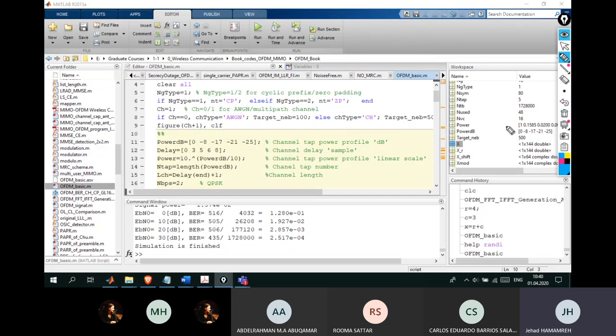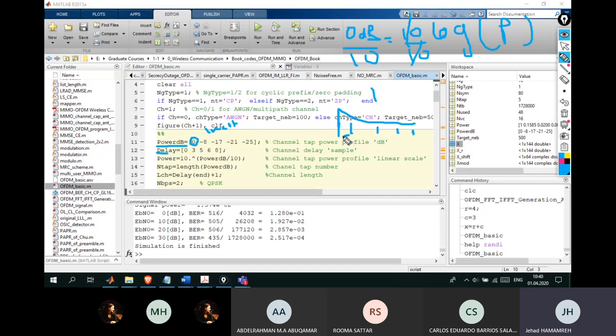And then you have the delay here. What's the delay? The delay is basically the time duration between the taps of the channel. For example, the first one comes at 0 time, let's say, and the second one, with respect to the first, what's the distance? Let's say 3 nanoseconds. And this 3 nanoseconds, we just map it in our simulation to sample duration. We are simulating in terms of samples. So we say the spacing between them is equal to the spacing between 3 samples based on our sampling time and sampling frequency. And then the third one comes at 5 nanoseconds. It's here. And the next at 6, and then at 8. So as you can see, the spacing between them is not uniform, which is normal.